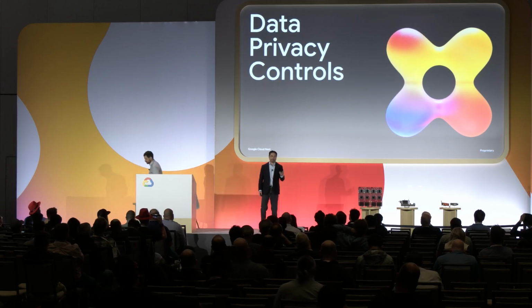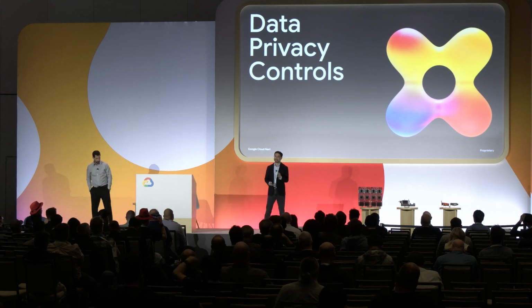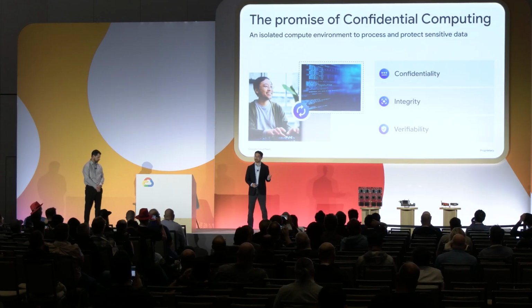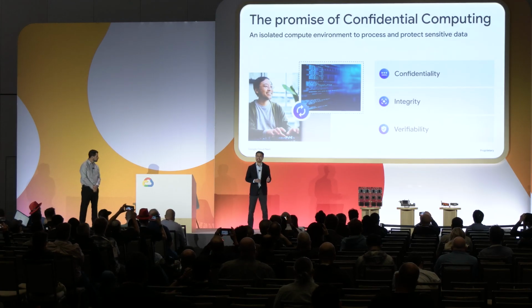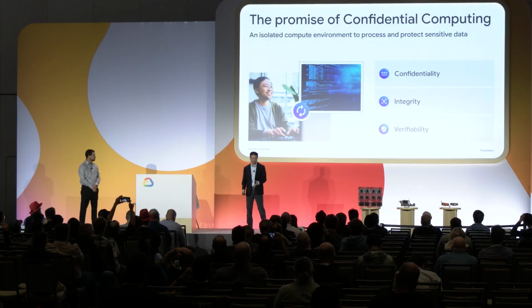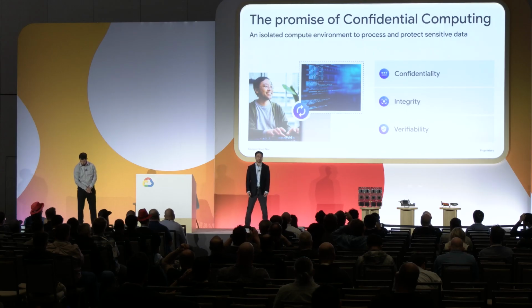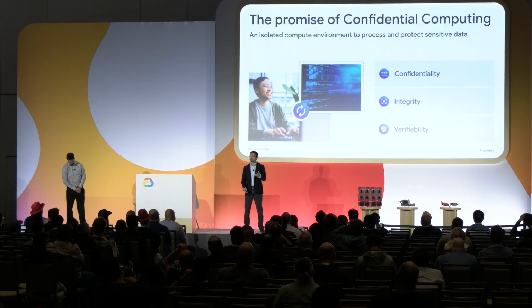So one of the things I enjoy talking about are some of the privacy-enhancing technologies that we have within Google Cloud. One of the things that I'd like to highlight is confidential computing. It provides the confidentiality, integrity, and verifiability to make sure that your data is encrypted while it's in use by your application. We want to make sure that we're protecting against privileged cloud admins, so that way we can keep your sensitive data private. You might be processing things like PII or personally identifiable information like images of people's faces, maybe healthcare records, and things of that nature. And that's where confidential computing can help.